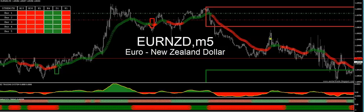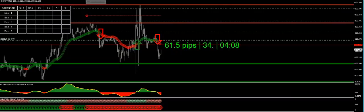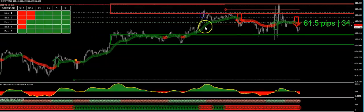Let's go to this one. This one is a nice one. Let me go to 15 minutes, see if you can see it. Okay, this one was a jumping bean because of news events, but you can still see I was just up 70-something pips. Okay, well, anyway, I got to hold this one. But as you can see, it came in, but boom, shot back up, trying to get people out.